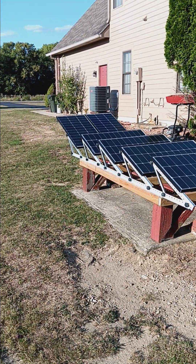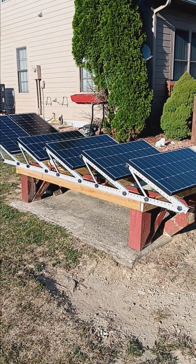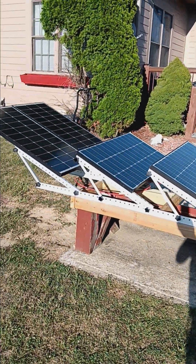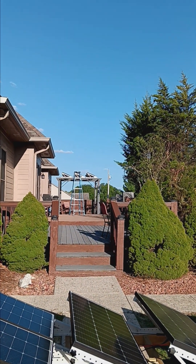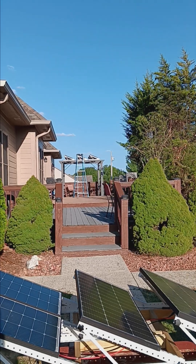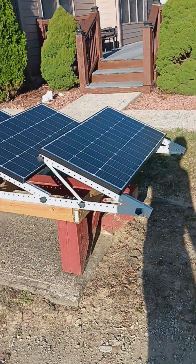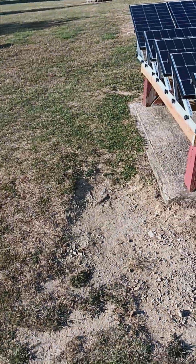It looks a little different — kind of crazy with that panel in the air — but I didn't want to mess with this area anymore, so that was the only way I could fit them on there. It's working excellent now and I'm very satisfied. I even went with the pergola in the background, which already had six panels with that same configuration — two in series, two in series, two in series, all paralleled together — and I'm hitting 501 to 502 watts on that one too.